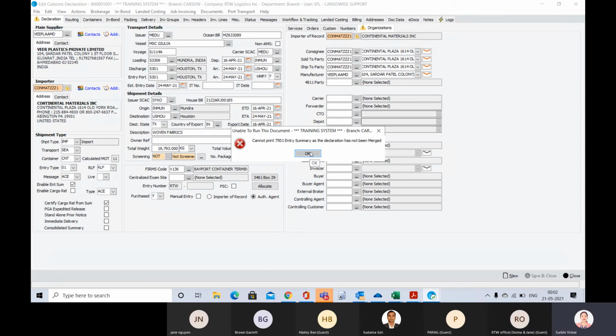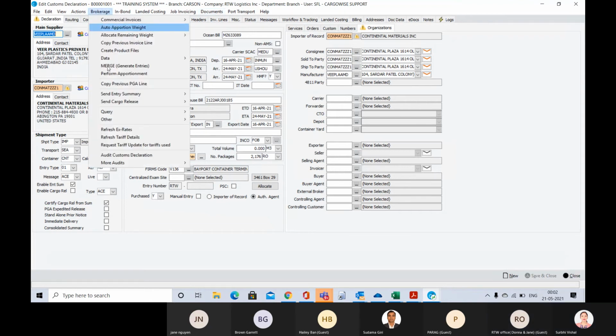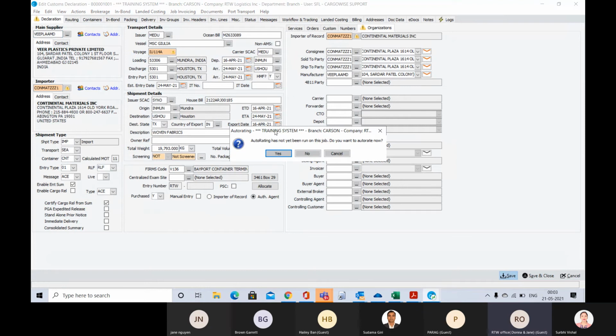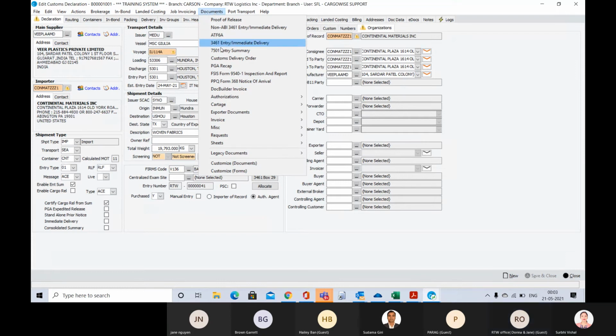Okay, the declaration summary. Entry summary, the declaration has not been merged. Yeah. So maybe at the bottom part where you put in all those declarations, I don't know how you merge that. There is one option to merge the lines. Declaration. Oh, generate entries. But I don't think we'll be printing these anymore. The operations team will go in and print them. But if we want to send a document, upload it. Yeah, if you upload the documents, you have to download it.